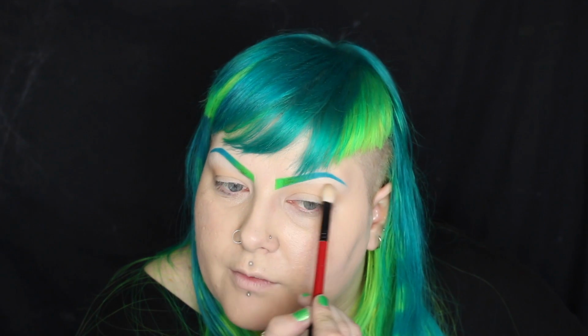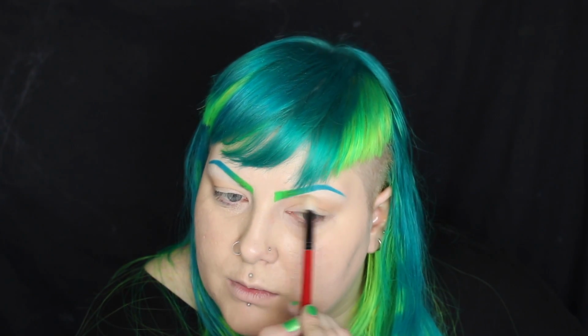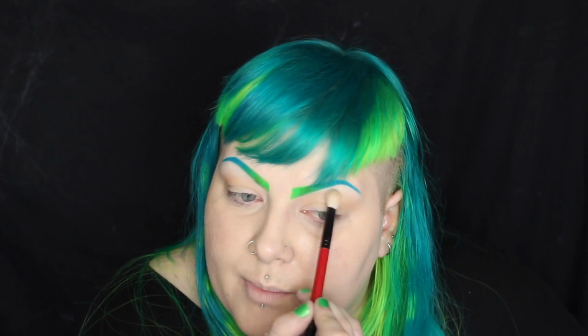And as I put this colour on as well, I'm kind of blending it up towards the brow bone near the corner, so around here. And then once I've applied that, I go back in with the base colour and blend the crease colour and the highlight together with the base colour, so there's a softer blend and a softer transition.